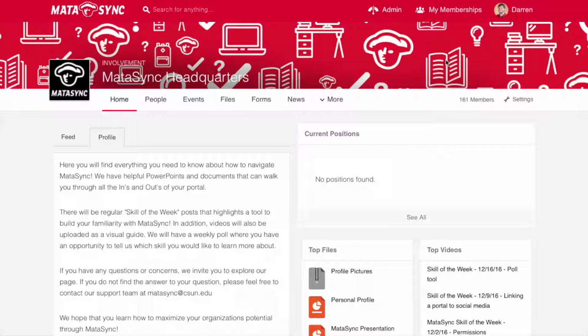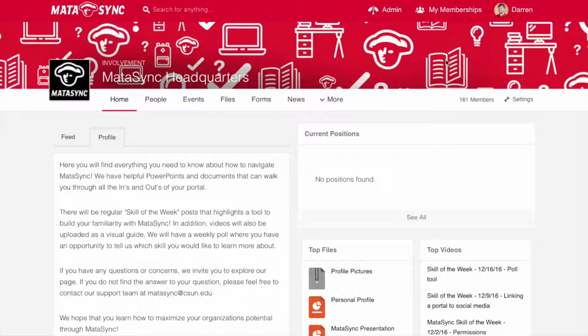A lot of the steps in this process have been covered by a past Madisync Skill of the Week video. So what I'm going to do is cover all of these in a SparkNotes fashion, and then refer you to an older Madisync Skill of the Week video that you can watch for an in-depth view of how to handle all these different steps in a more detailed way.